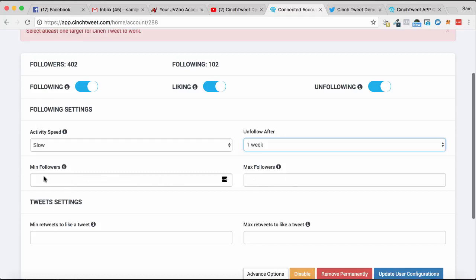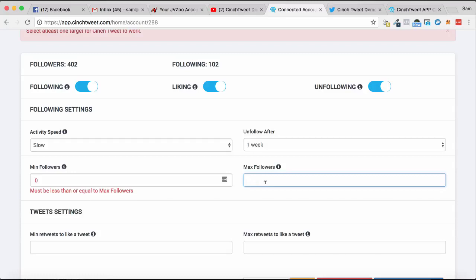It does have nice little boxes where you can specify minimums. If someone has at least 50 followers, then it'll follow people with at least 50 followers. You can keep this at 0 to try and capture everyone, or if you're wanting people with a bit more authority, you could say 300 or whatever. However, I would recommend keeping this at 0, because a lot of up and coming people will probably follow you and notice the fact that you're following them. With the max followers, you can max it out at whatever you want. However, people with over 1,000 followers probably aren't going to take much notice of you following them and follow back and things like that.